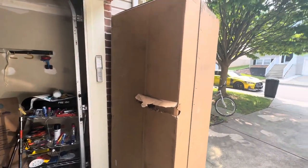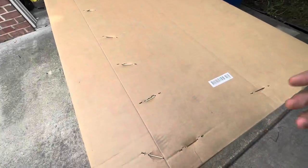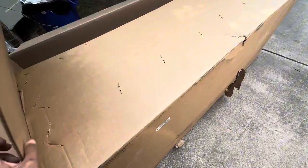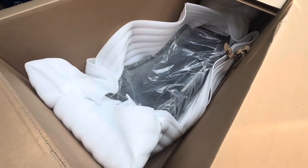I'm about to pop this open, show y'all what we got. Y'all ready? All right, bet. All right, let's pop this sucker open. Get upside down. Right, hold on 1 second. Alright, let's see what we got. We're gonna have to take them out of the box, let y'all see them.